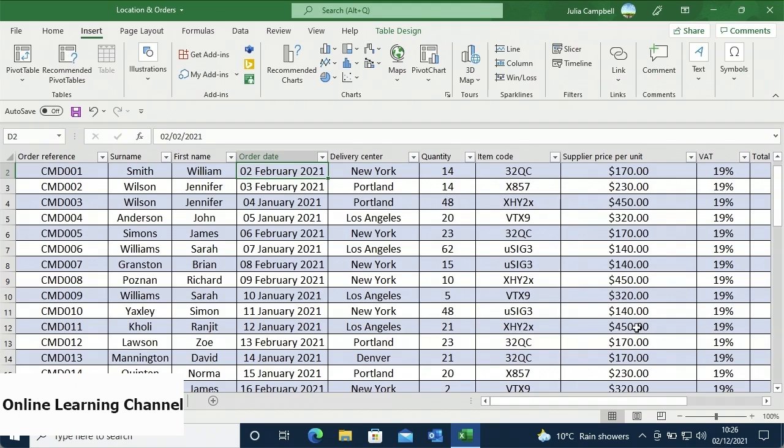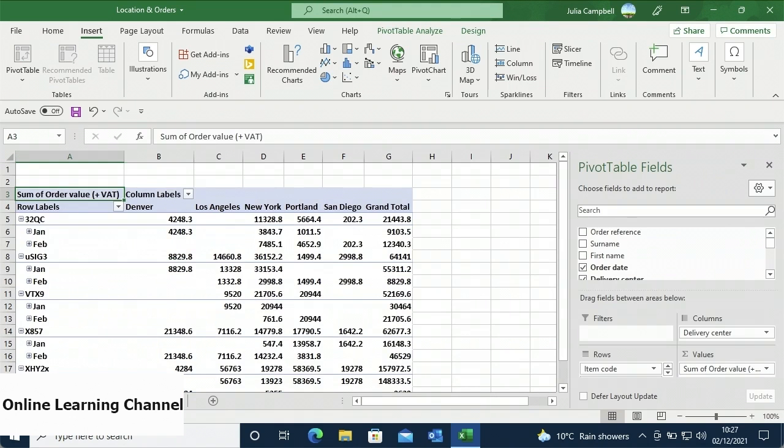Let's look at how we can add a new data source to an existing pivot table. I'll click the Sheet 3 worksheet tab at the bottom left. As you can see, I've already inserted a pivot table here. However, this pivot table is currently pulling data from a single source, the worksheet titled Orders. I also want to reference data from the Location worksheet as well. To do this, add a new table to the data model.